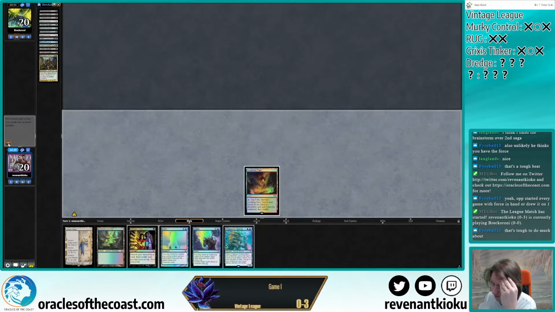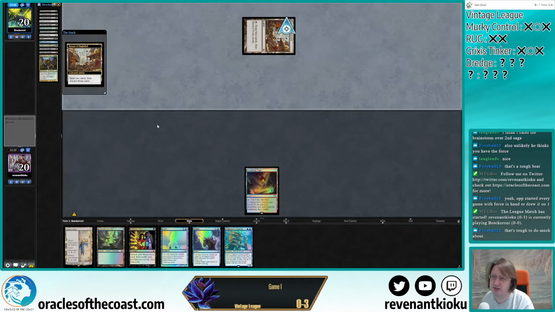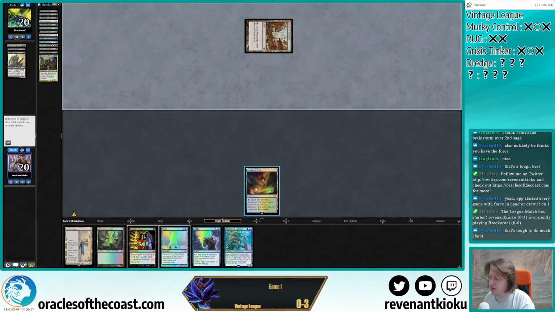At least we can Vampiric Tutor for whatever we need here. Like how fast their clock is going to be though, right? I think the sagas might not be too bad for stopping some nonsense. Like maybe stifle the pain. Those do get big enough to block some stuff. It's going to be interesting for sure. They did dome 14 cards real quick.